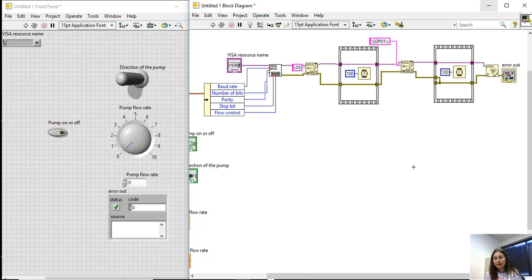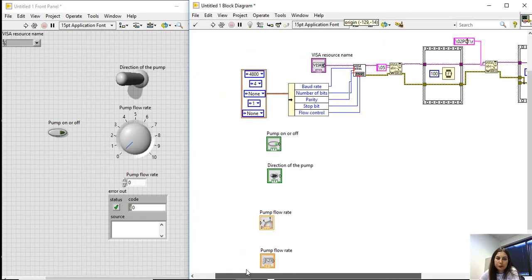From instrument to instrument, this command is different. But the only thing that is different is the command, so the text file. All the other things are the same. You have to initialize your instrument, and then write whatever command that you have. You have to give some time for it so the buffer gets empty, and then you close it. All you have to do is contact the company that you purchased your instrument from, and they will give you the information regarding how to type these commands.